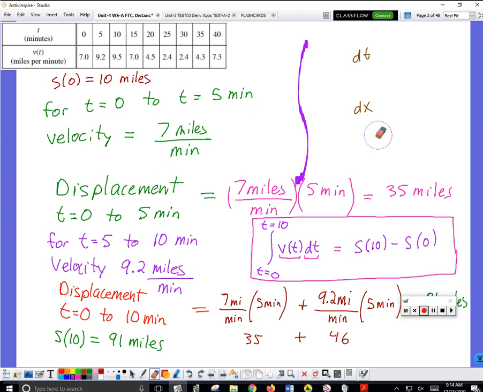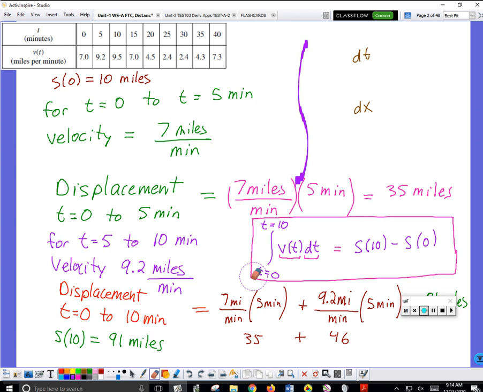Did you say like final minus initial? Yes, so the final position, subtract the initial position, will tell me the displacement of the plane. But this will also tell me the displacement of the plane, multiplying velocity times some amount of time. And if my velocity is changing, I can still use this. I just have to do a series of computations. That's the purpose of the big S.